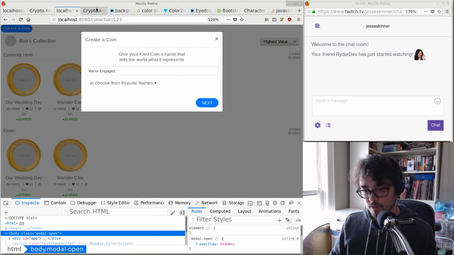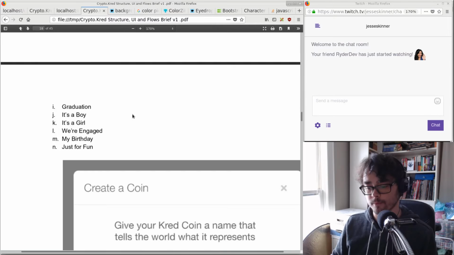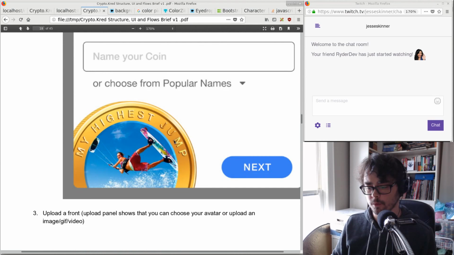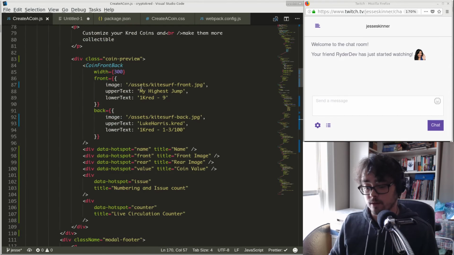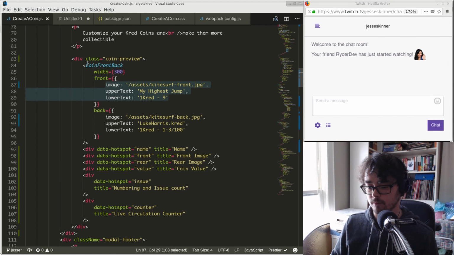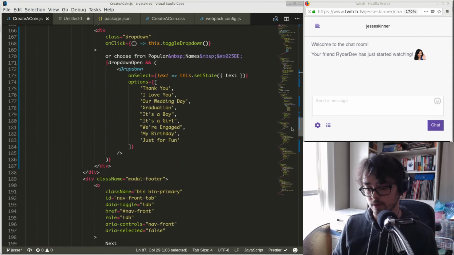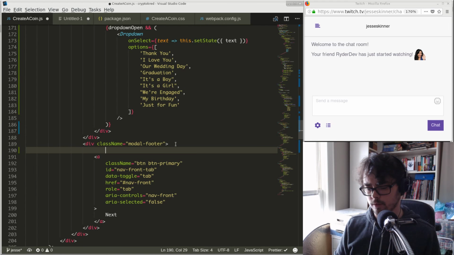So I want to put my coin in the corner. Basically, same one I'm using in the previous step here. This time it'll be here, a little bit bigger actually, but like cut off. So if I scroll up to where I have that front and back, I'm using it like this, but if you remember from last week, not really. I'm going to render a coin straight up. It'll be more than 300 width, and I need to, no, I still have it. So I'll just drop it in the footer, I think is the right thing to do, around here.